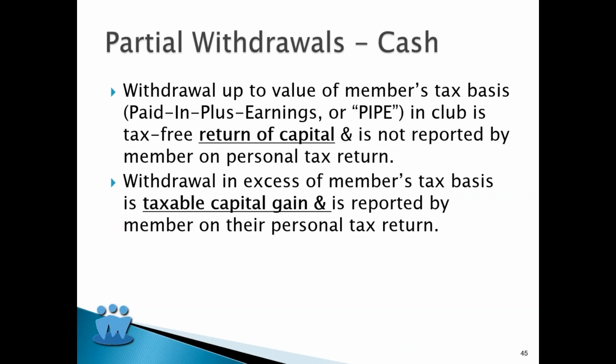I just wanted to add, partial withdrawals have a little complication in that the member's basis is always determined at the end of the year. So it's possible for you to overdraw your capital account and have what may be a capital gain. But if you put more deposits in and build up your capital account again past what you took out, it becomes tax-free. You don't have a gain at the end of the year. So it also means you have to look at the allocation report at the end of the year, if there's been a partial withdrawal, to get the true possible gains from a partial withdrawal.